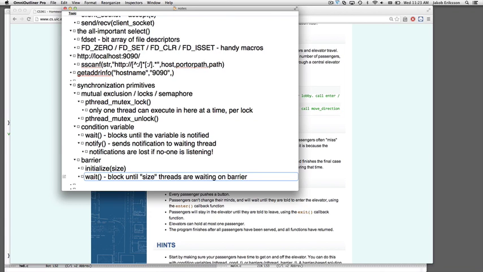So this is really handy in the elevator homework, because now you can make a barrier for every elevator. Let's say you can have a barrier for 2. When the elevator opens the door, it waits for the barrier, and a passenger comes, gets inside, and also waits for the barrier, and now the elevator can close the door and go. So that's one handy way of writing this. Barriers are really easy to work with compared to condition variables for sure, and even sometimes compared to mutexes. But they can't replace a mutex.